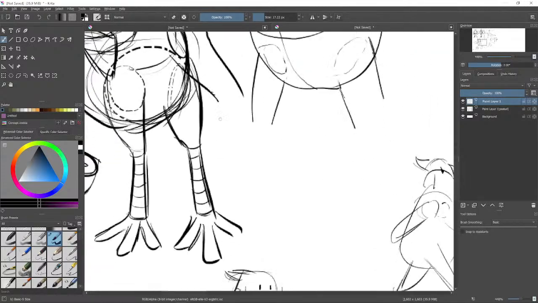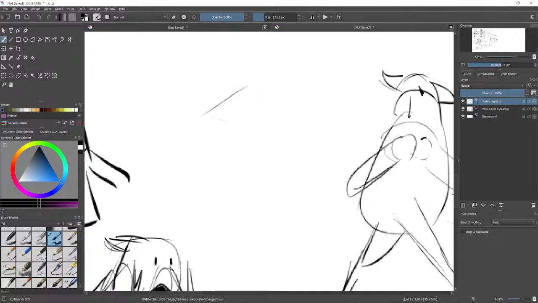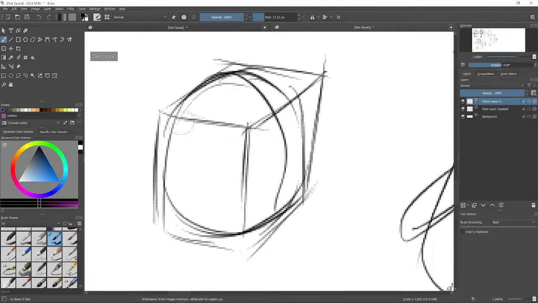and maybe it's not as deep as it is wide, I should be able to redraw this head in perspective, because the box for this head would be something like this, right? And then about 1/3 down, we're going to have those eyes and the beak.